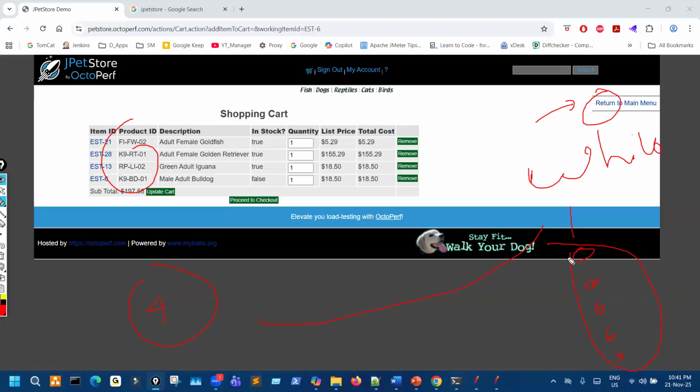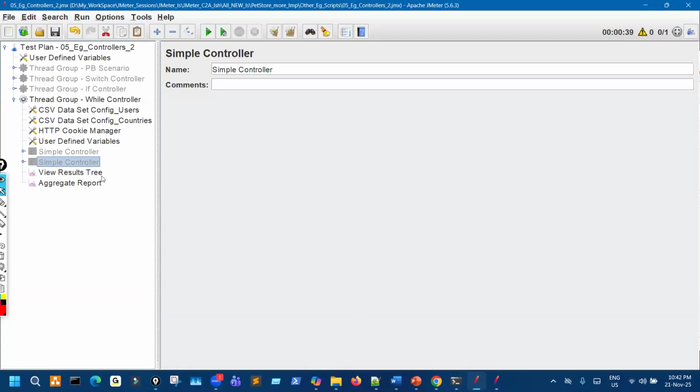That is important, because if you simply keep these five transactions inside the while controller and run, they will keep on running. There is no stoppage, but we have to stop at a point where this value is greater than or equal to the given value of 200. So it has to stop. So how will we make the exit condition? That is what we will understand.